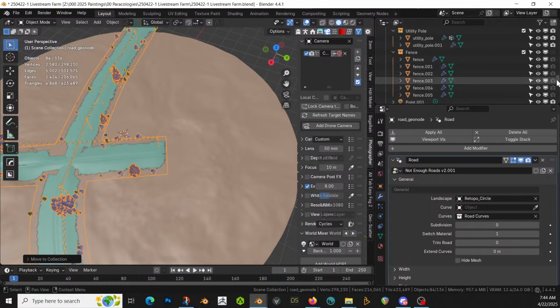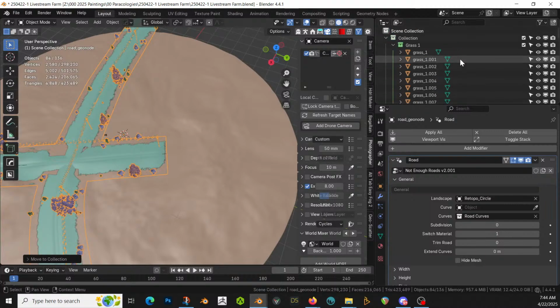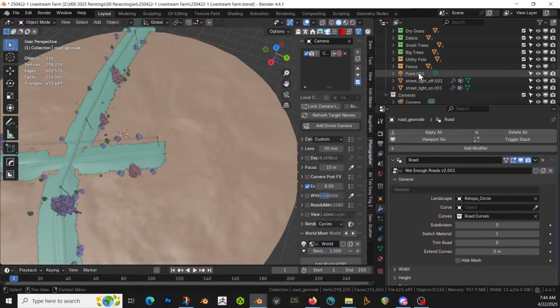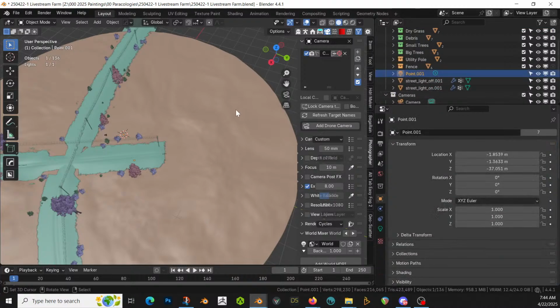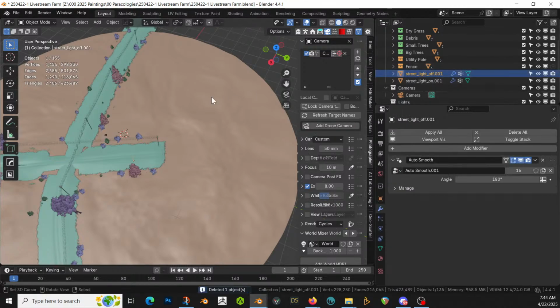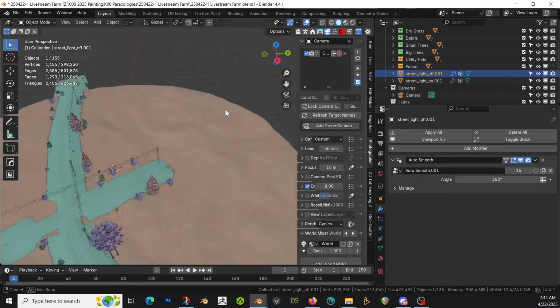Okay. Come back up to collection. I'm just going to close all these down. We may use them for other things too. I don't want the point light wherever the hell that is. Yeah, cool.